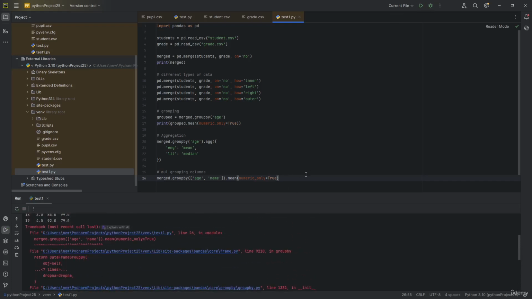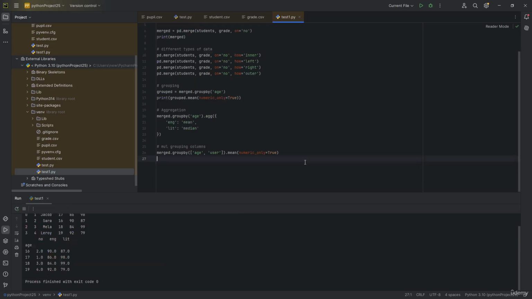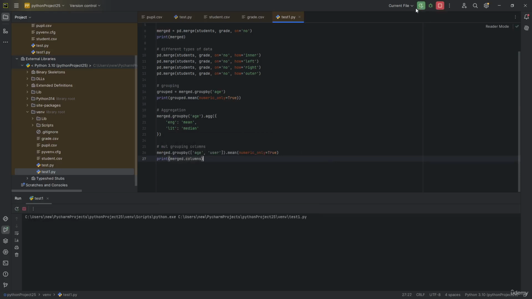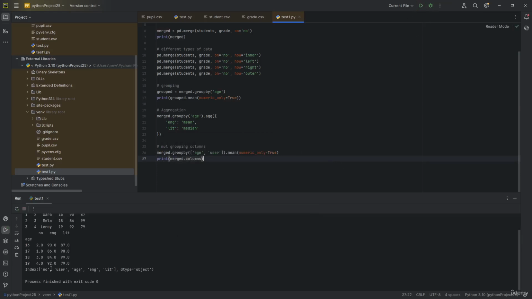But if it still does not work, then there are specific things that you have to follow. Now, this might show you an error over and over again, but here, after this, you want to type in print, put in merged, and type in columns. Run the program, and there we go. We have number, user, age, English, and also literature, which are all object.